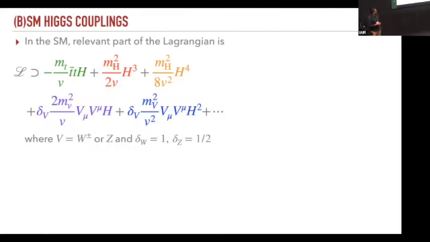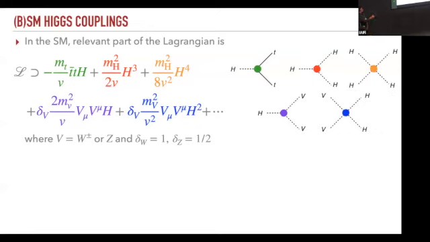Okay, so how do we measure this? We have to figure out what interactions happen because of this potential. In the standard model, the relevant part of the Lagrangian ends up looking something like this. Each of these terms maps to some kind of interaction, at least at tree level, that looks like what you see here. The green term describes the Higgs and two top quark coupling. This red one, which is a part of this lambda, describes the so-called trilinear Higgs coupling.